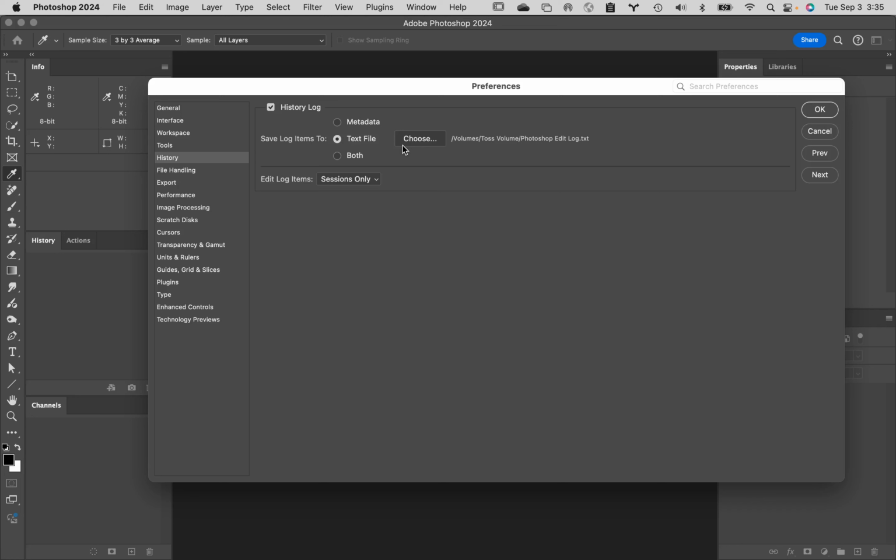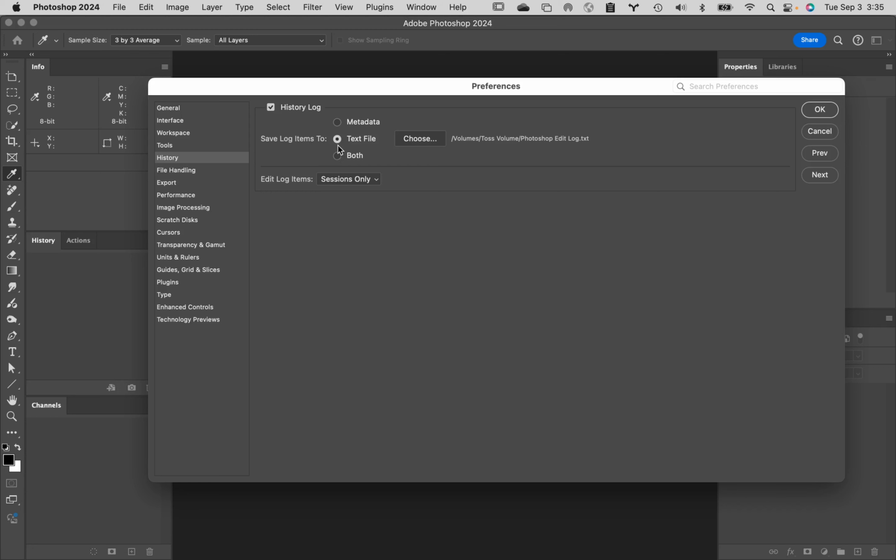But I haven't really given you a compelling reason. I've already told you it's meaningless to do all this. Oh, by the way, you can also do it for both. If you click on both, it'll do your text file and it'll also do your metadata. I don't suggest ever burying this in your metadata. That's only really good for you. But the text file is different, and here's why it's different.